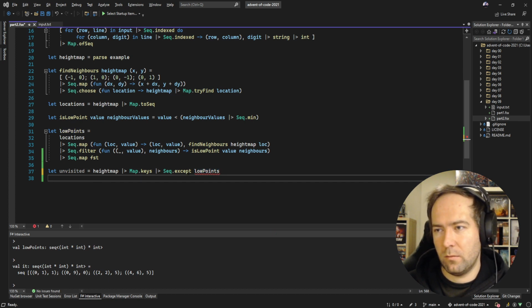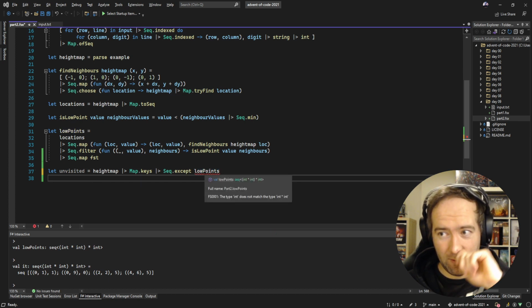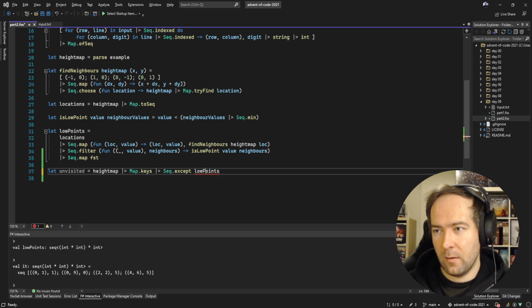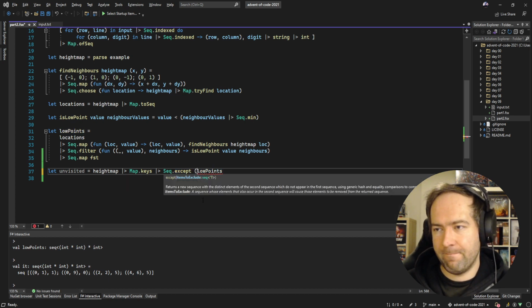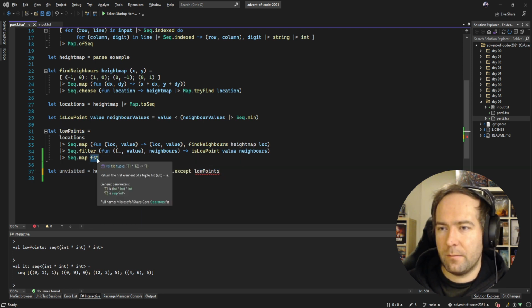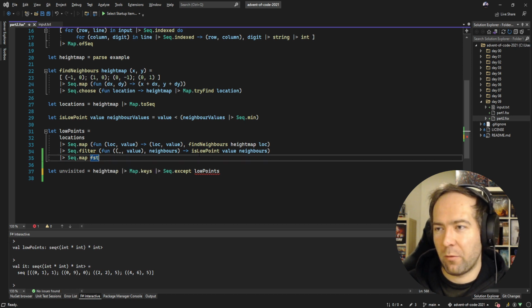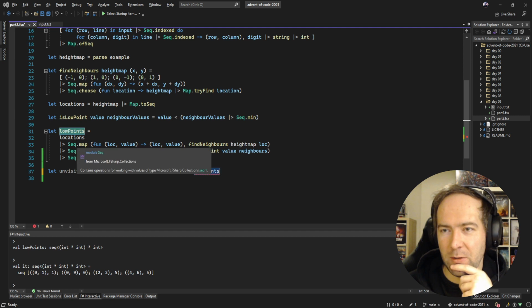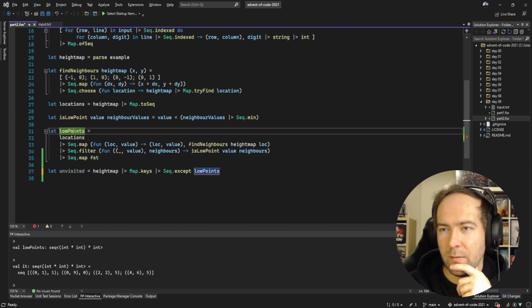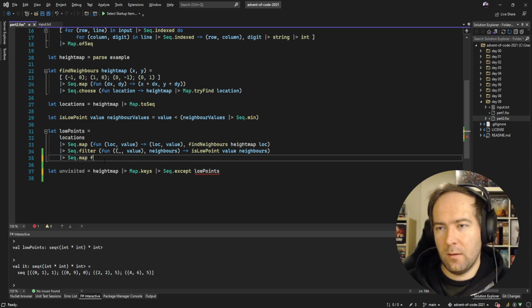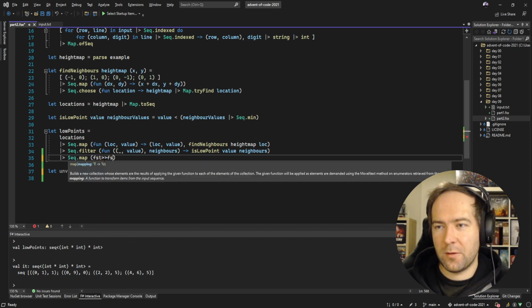No? Low points is a sequence of locations and values. Yeah. Do we need the values there already? You know what? No. We can look up a value in the grid whenever we want. I'm just going to keep track of locations, not the values here. That's going to be a bit easier. Is it? Yeah, it is. We'll clean this up later. Right now I just want to have it compiled.